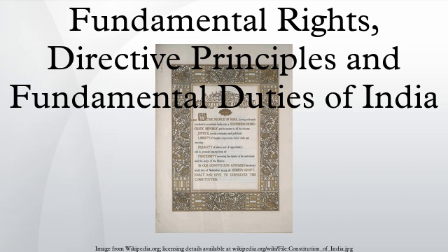Fundamental rights. The fundamental rights, embodied in Part 3 of the Constitution, guarantee civil rights to all Indians, and prevent the state from encroaching on individual liberty while simultaneously placing upon it an obligation to protect the citizens' rights from encroachment by society. 7 fundamental rights were originally provided by the Constitution: right to equality, right to freedom, right against exploitation, right to freedom of religion, cultural and educational rights, right to property and right to constitutional remedies. However, the right to property was removed from Part 3 of the Constitution by the 44th Amendment in 1978.